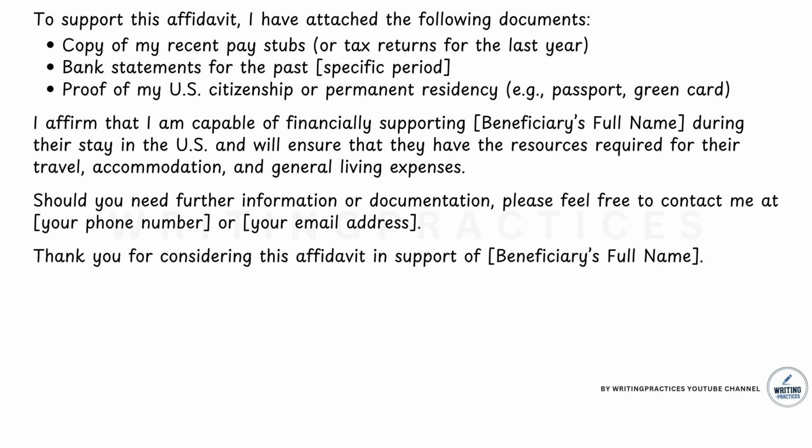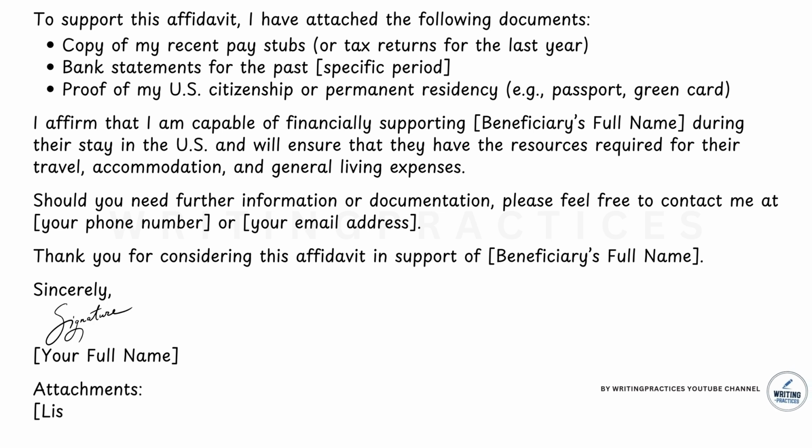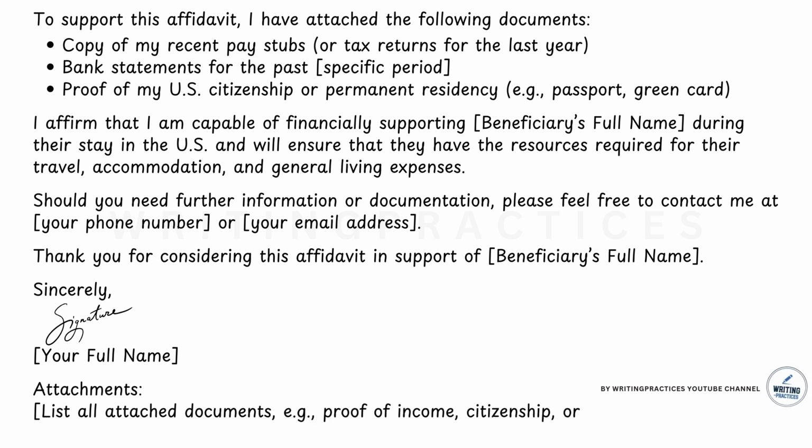Closing salutation. End the letter formally with, "Sincerely, your full name." This maintains a professional tone and leaves a positive impression. Attachments. Finally, list all the documents you're enclosing with the affidavit. For example, attachments: list all attached documents, such as proof of income, citizenship, or other supporting evidence. This ensures USCIS knows exactly what's included and can process the application more efficiently.